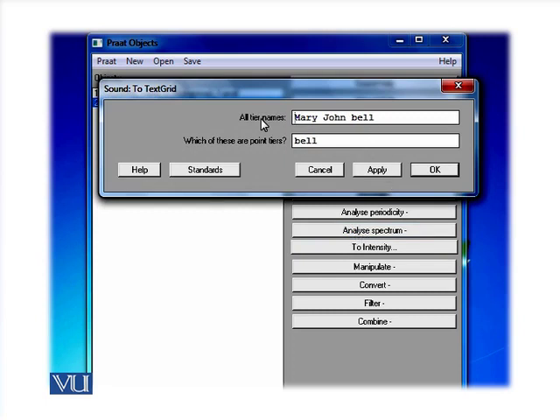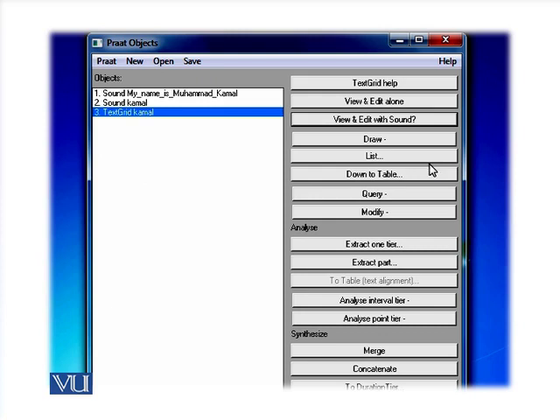Now there is another window open, and this is for all tier names. Three tiers are available by default, but I would select only two tiers. One is segments, and the second is word. Since I have only a one-word file, and the third is a point tier, I'm deleting it because I'm not giving any point right now. I'm just telling you the very basic level of segmenting. By pressing this button, another text grid file is now open.